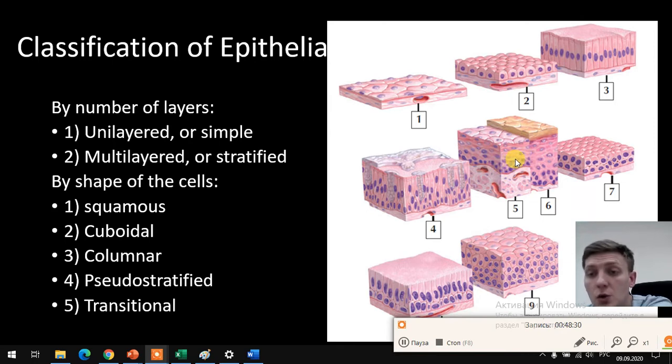But this second layer has no proper attachment to the basement membrane. They have connection only via gap junctions to the first layer of cells. And of course, they get less nourishment, less oxygen, but still they get something. They can also reproduce themselves, but at lower rates. Then the next layer occurs, where cells are suffering from hypoxia. They do not have a proper amount of oxygen and no proper nourishment, and these cells are gradually dying.